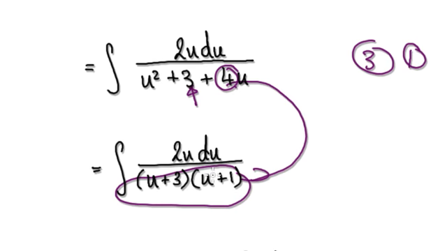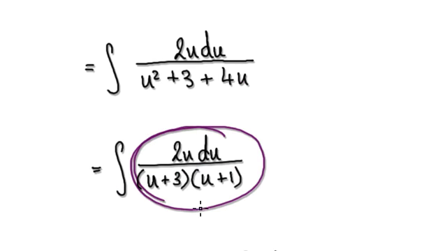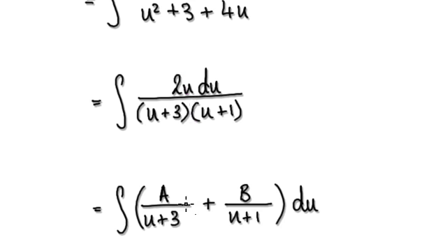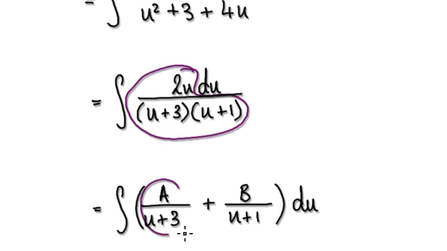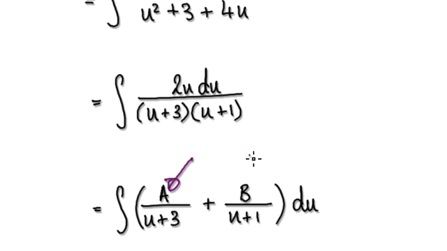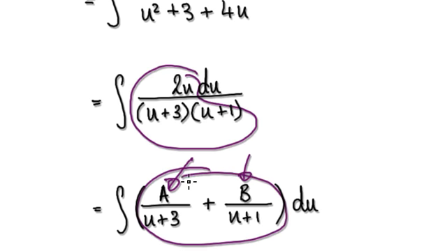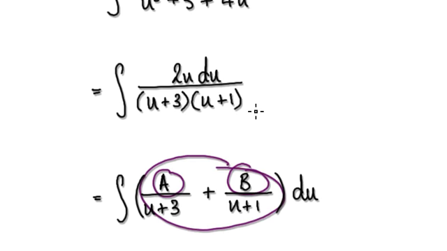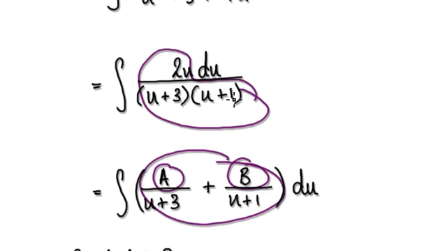Factorizing it will then give you this, and then to integrate this, try to somehow break this fraction up into two separate fractions. So you want to rewrite this fraction in terms of one fraction plus another fraction. Now it's just a matter of finding a and b in such a way that this thing here is the same as the sum of these two.